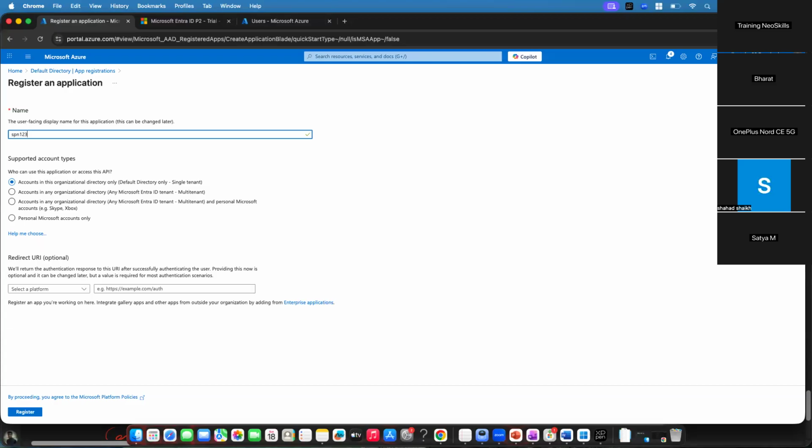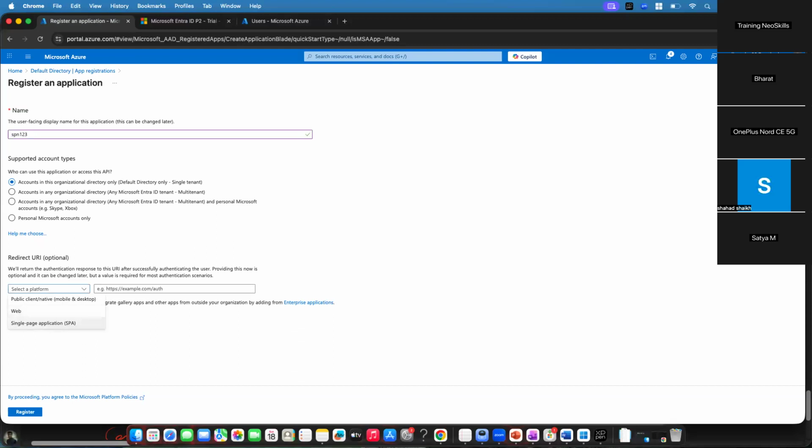So if someone wants to access your organization's Azure portal and you want to redirect that service principal to a particular URL, you can put that URL, which is a redirect URL, over here.